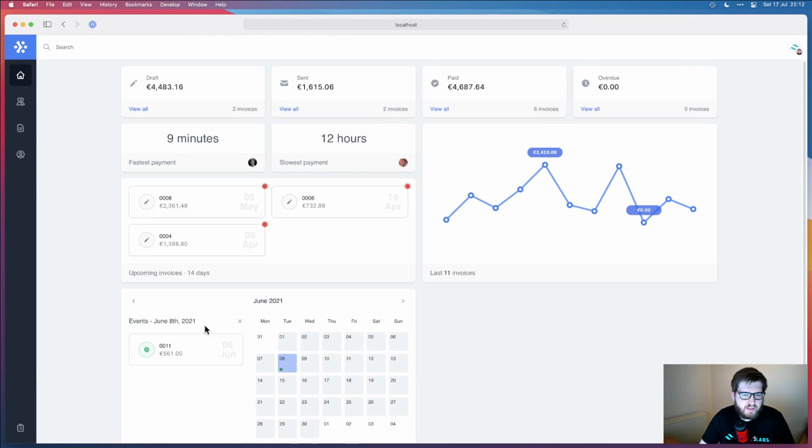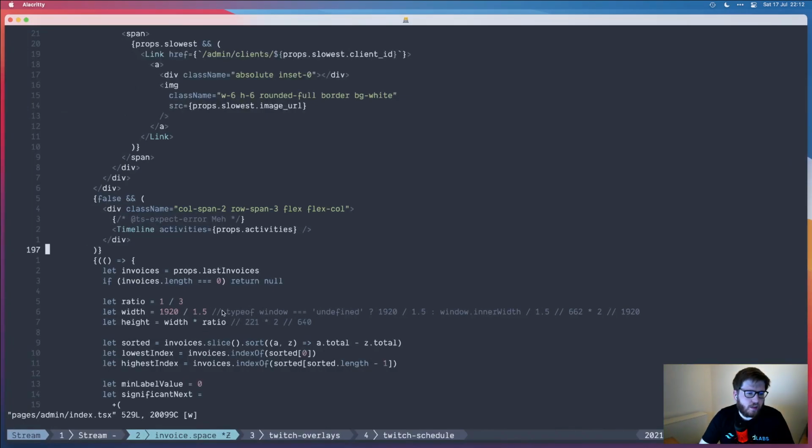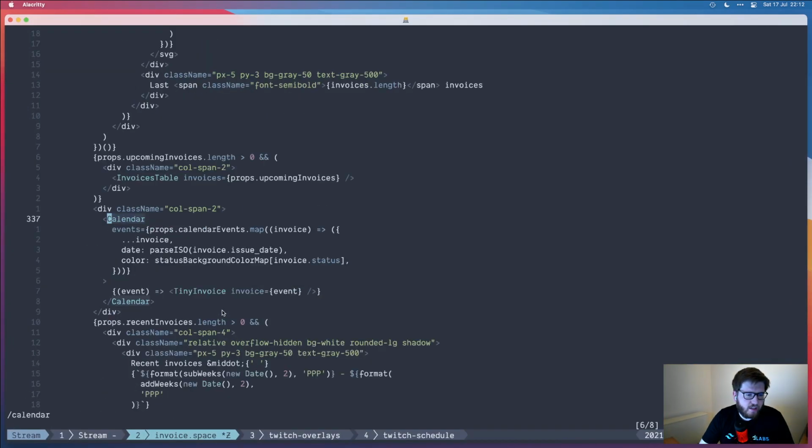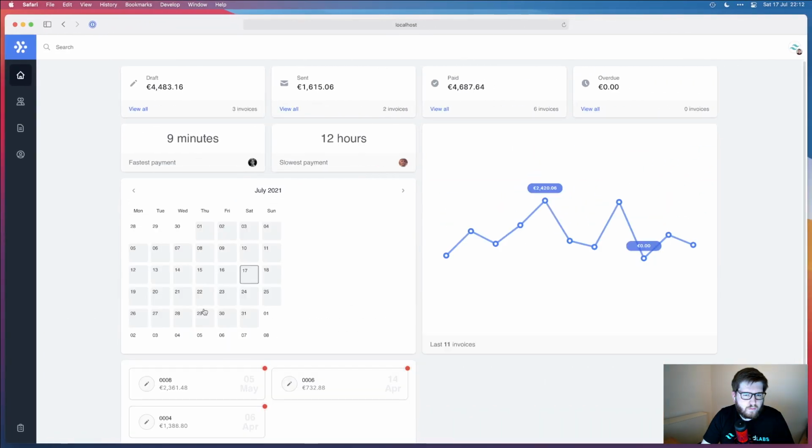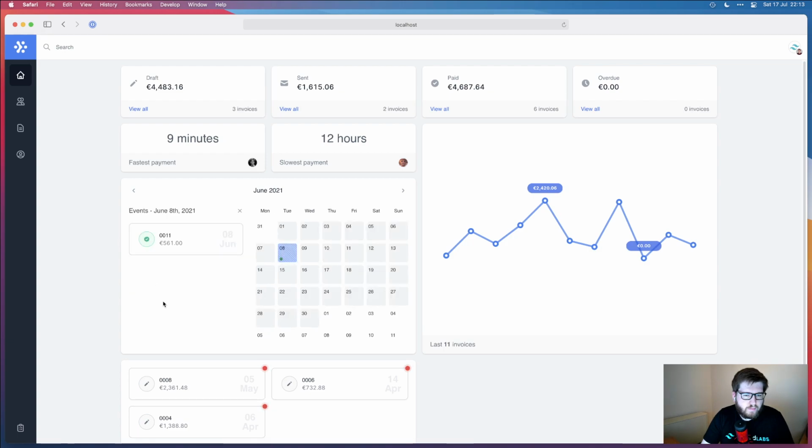Now I want to move this one up. That's going to be a calendar one. Yeah, that's fine. Like in this view, it's kind of okay.